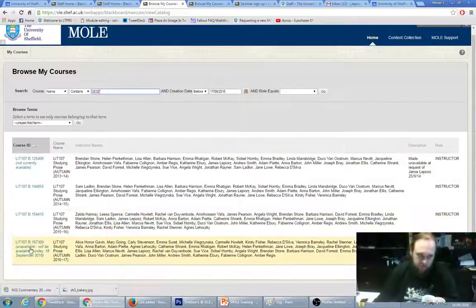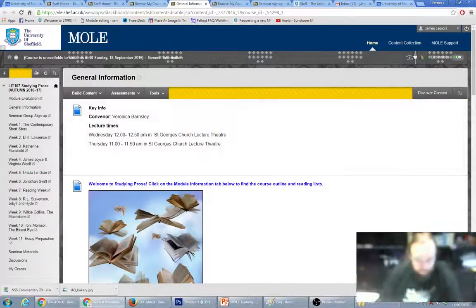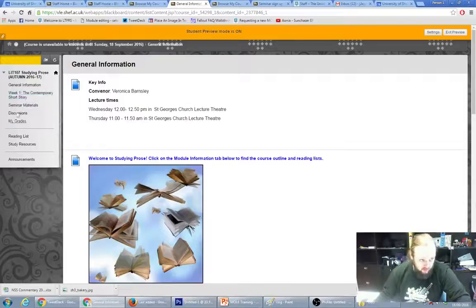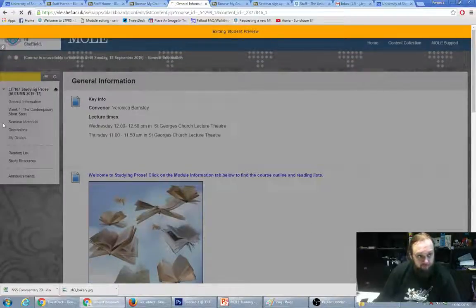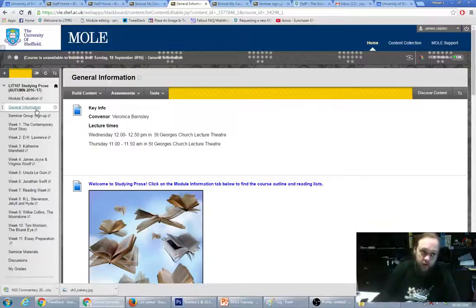I have to do this because I have so many modules turned off. So if I go into student preview mode, you can see there that a lot of the things have disappeared. And I'll just go out of it again, and there we go.